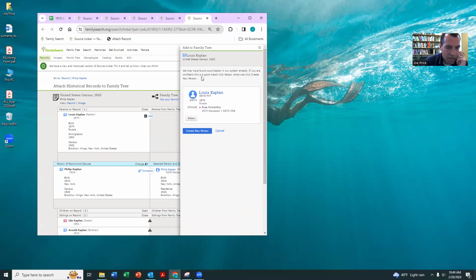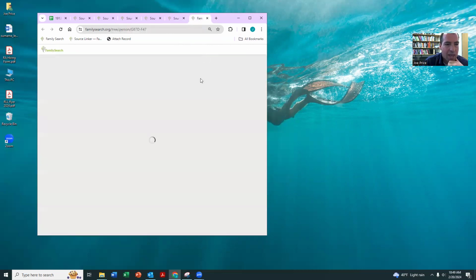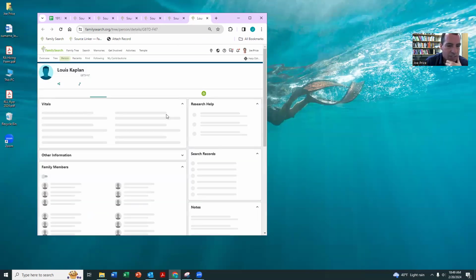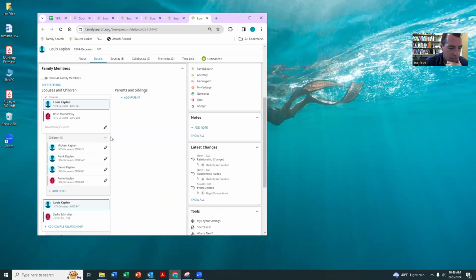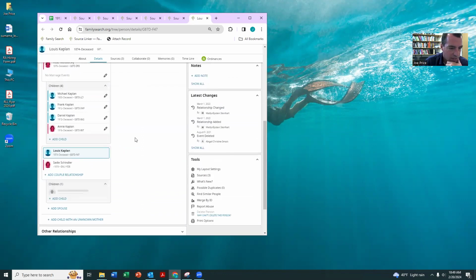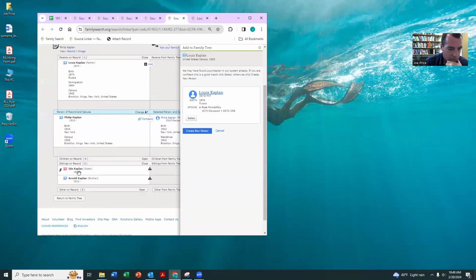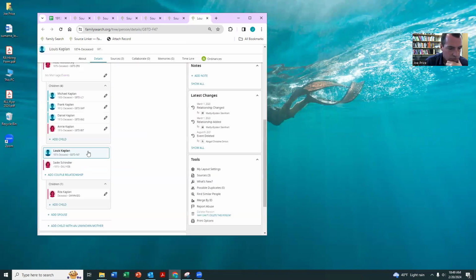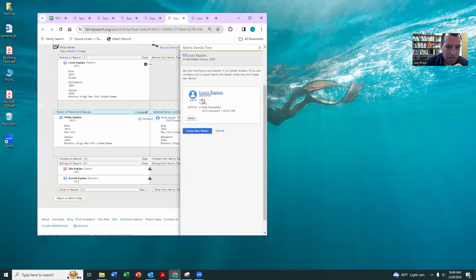Okay, and this is maybe why the family never got added. What you're seeing here is a possible match. These are always really hard to tell given the information, but one thing you can do is sometimes pull this open in just a different window, just so you can look at everyone. You can see there he is with his kids, Michael, Frank, Daniel, Annie. If we come back here, we've got Ida and Arnold. Just from the information I have here, I can't really tell that that's a match.